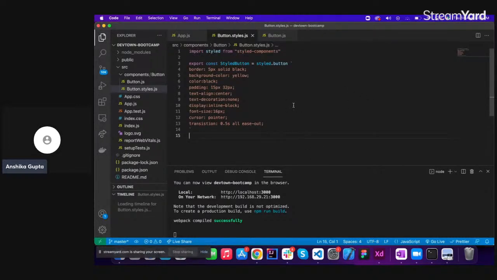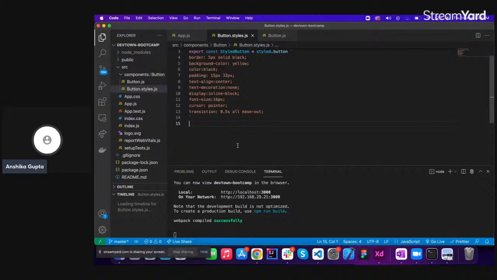Suppose you need to add something from the props, you can add a prop over here and add a styling of that. But now if you are going to extend the styles of it, with a button.